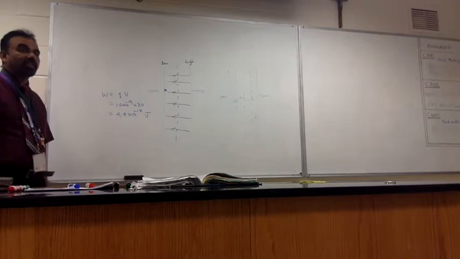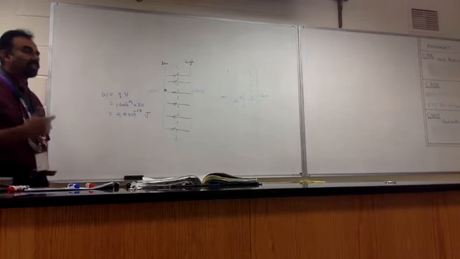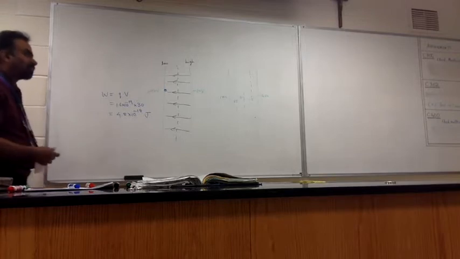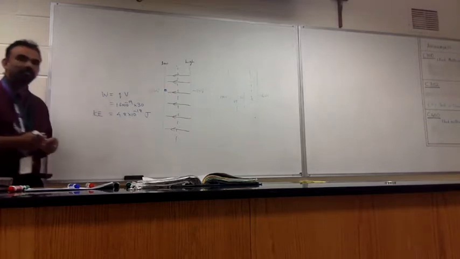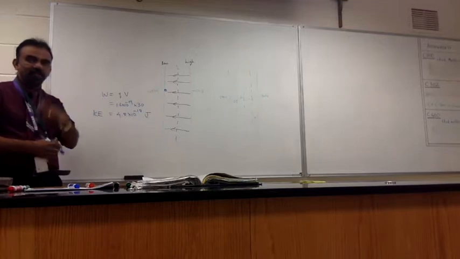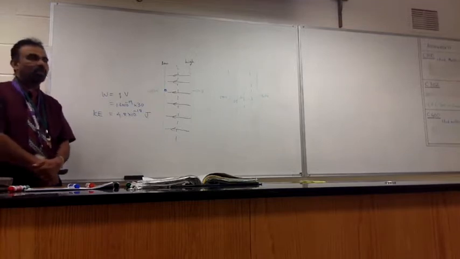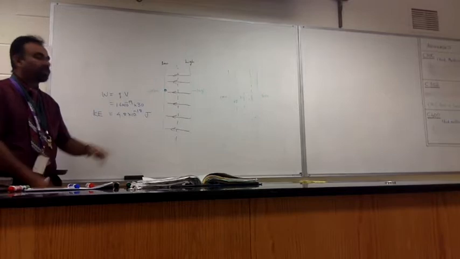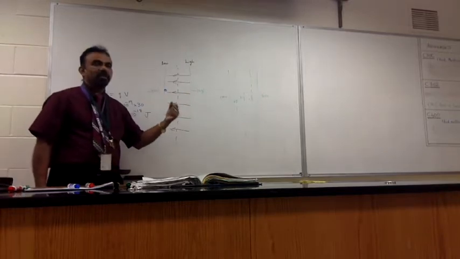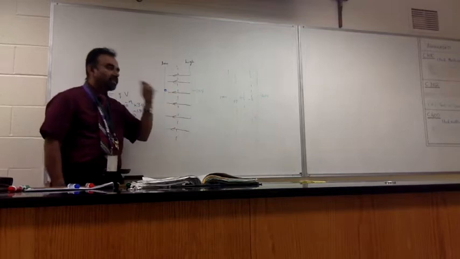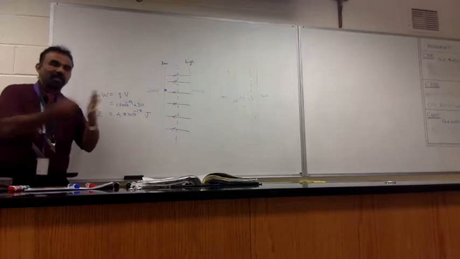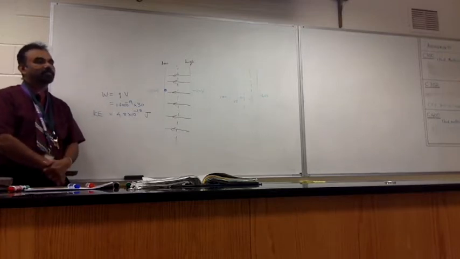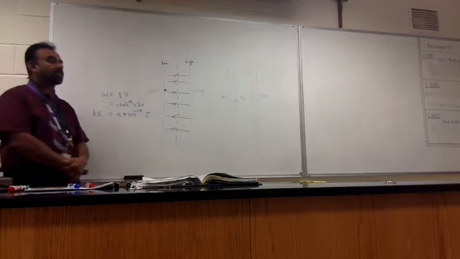Now, extending that question further, how fast is it hitting that plate? This is the energy, the kinetic energy. The work done is the same as the kinetic energy, because the energy acquired by the electron is in the form of kinetic, a motion energy. So this electron is moving from here to here, picking up kinetic energy and crashing there with an energy of this. Now my next question is, how fast is it crashing on that plate?